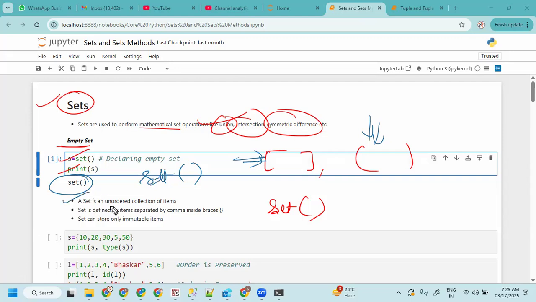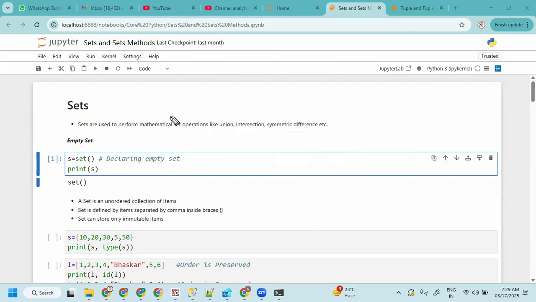A set is an unsorted collection of items. I'm just going to keep the items inside this. Let's say when you declare the set of items, you say 10, 20, 30, something like this. Once you keep the items inside the set, we cannot preserve the order. Whatever order you entered, we cannot preserve.